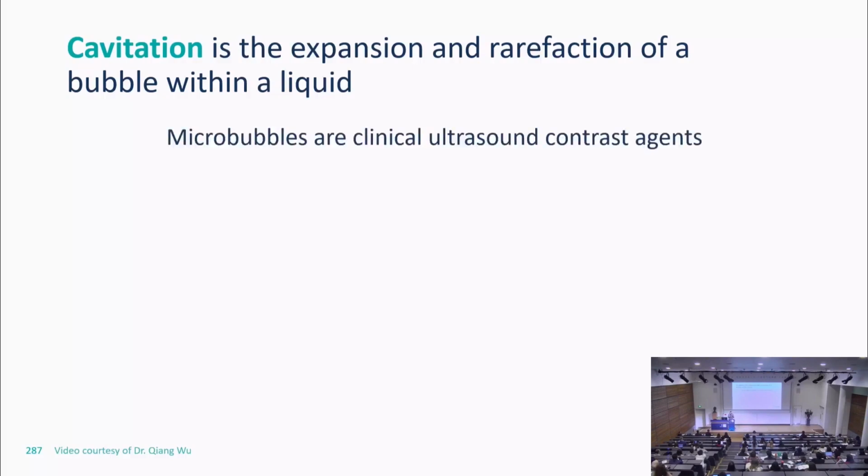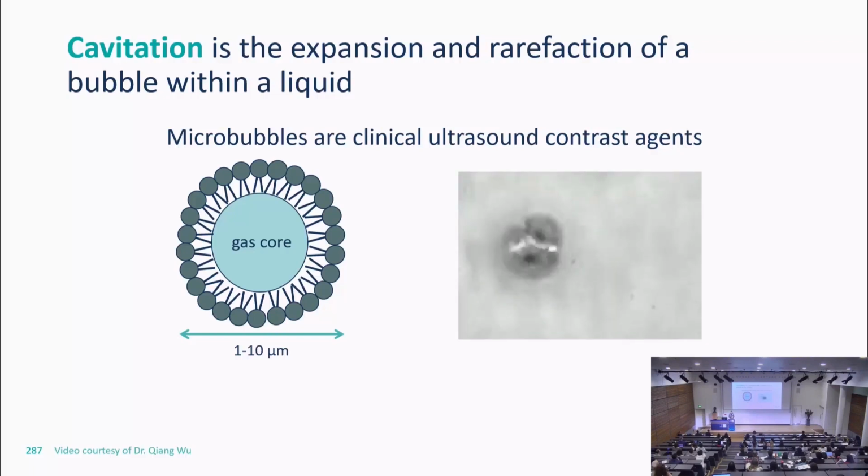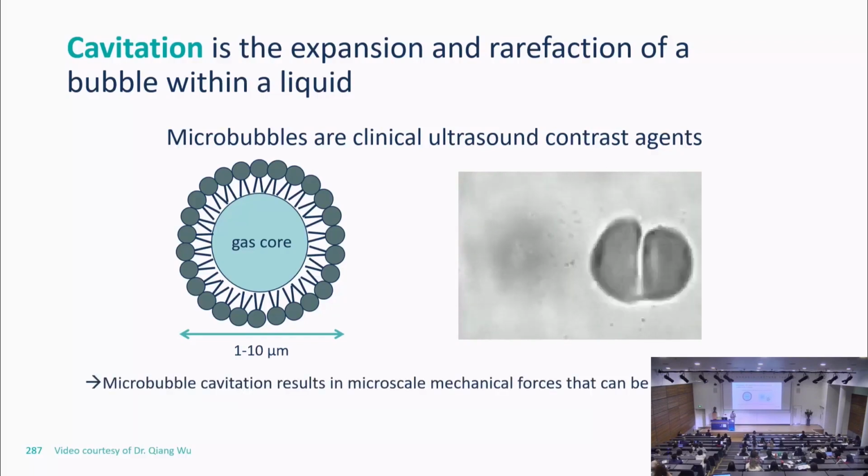Microbubbles are clinically approved ultrasound contrast agents, and they are exactly what they sound like. They are micron-sized bubbles that are formed of a phospholipid monolayer surrounding an inert gas core. They're 1 to 10 microns in diameter, and under an ultrasound field, they can do all sorts of crazy things and have these really violent mechanical forces that can be harnessed therapeutically. Other people in my group have used bubbles to enhance drug delivery to tumors or to enhance the penetration of vaccines through the skin. And we're hypothesizing that they could also be used for breaking up bacterial infections.